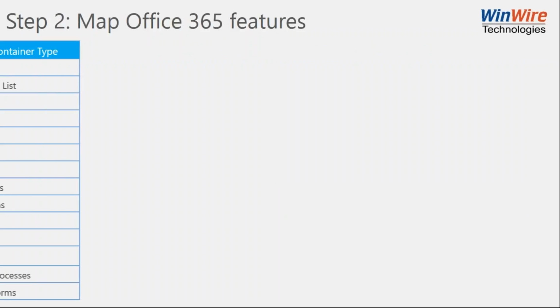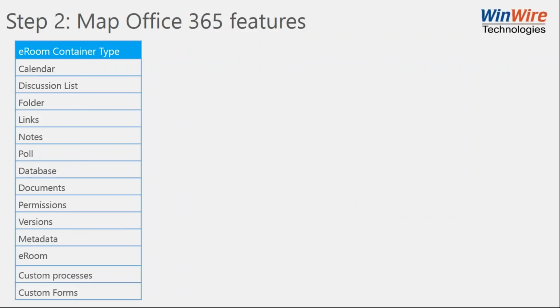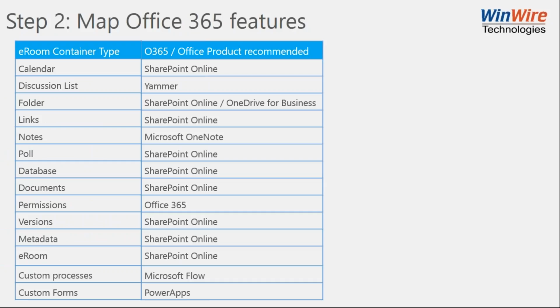Mapping O365 features, okay. It's not the entire list of eRoom features, but whoever is working with eRoom can clearly say these are the top 10 or 15 features in eRoom that people normally use. And we start mapping as a first step. O365 has so many different products, as it is a suite of products. Within it, we start mapping which particular product will match each of these top level features.